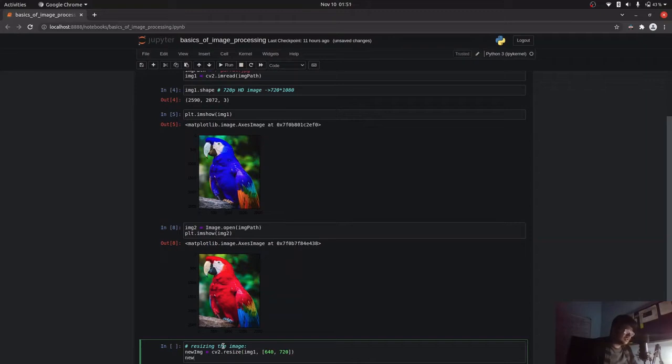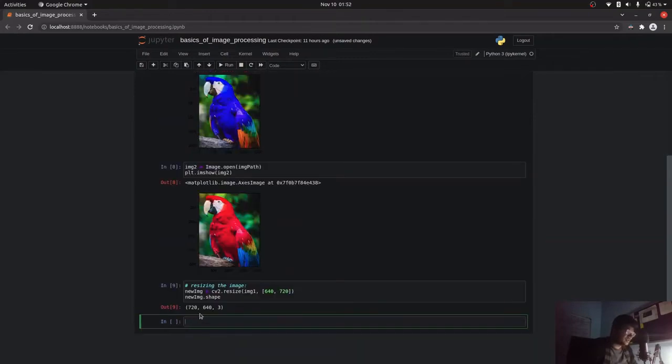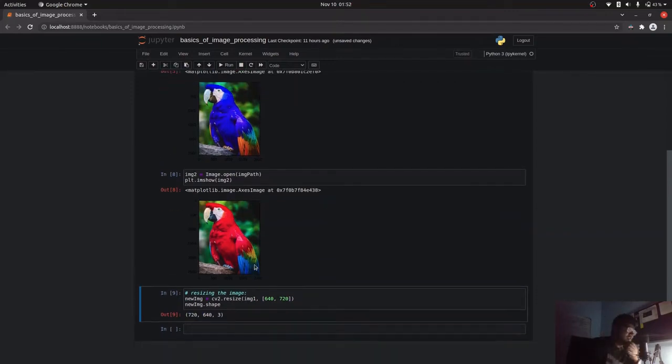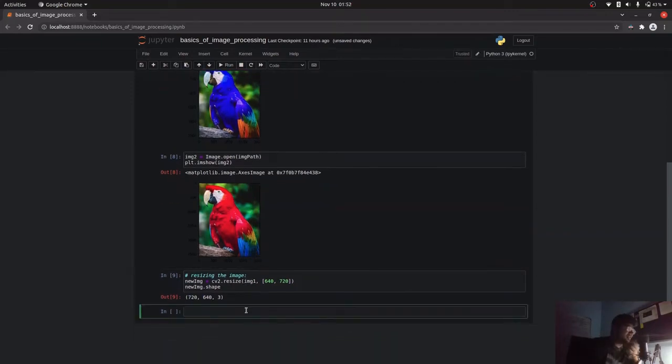And just to verify whether we were able to do that or not, I'm simply checking the shape of the output matrix which we get over here. So I guess, okay, perfect. So we did end up resizing this image. Okay, so just to give you a quick demo of how it would have looked if we had failed to resize it.